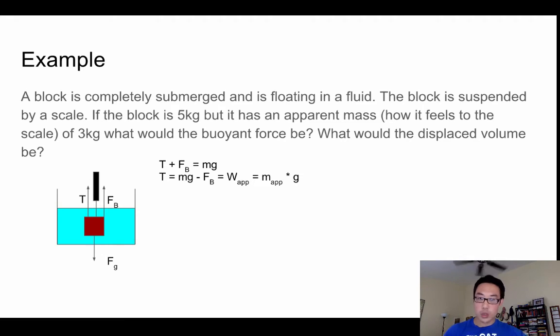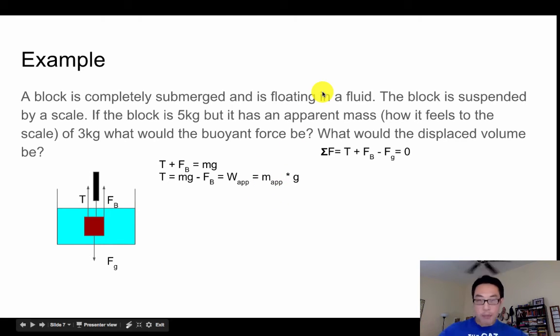Now, holy cow, where did this one come from? Let's look at it. The tension is equal to the weight minus the buoyant force. All I did was subtract the buoyant force from both sides. If we do that, what we get is the apparent weight, and you see that right here as W subscript APP. That is what the scale thinks the fluid weighs. The equation for weight is the mass times the acceleration due to gravity, and because it's not the actual or real mass, we're going to write it as the apparent mass, as you can see on the screen.